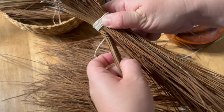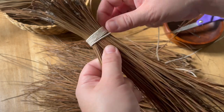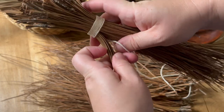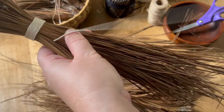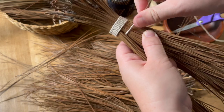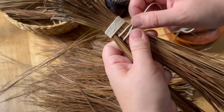And you could stop there, but I'm going to show you how to do a kind of a cool design. What you want to do, and I'm right-handed, so I'm going to start on the left side and I'm going to pick up a small section of the needles and then leave them out and wrap the remaining section of the needles. It's a little hard to explain in words, but you can see it better as I'm showing you here. It's almost like braiding in a way, as far as your hands doing different things.